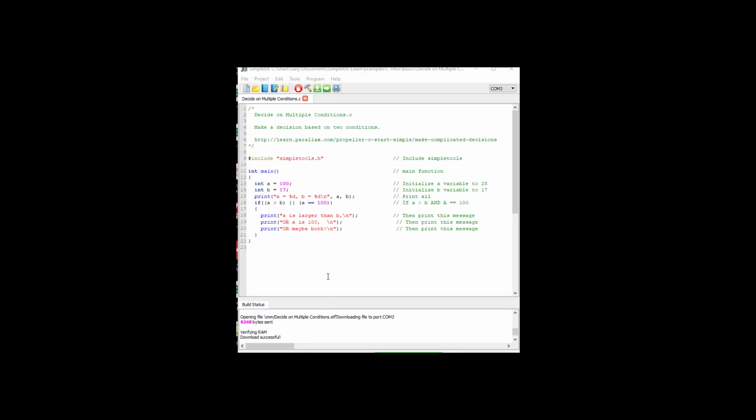Okay, they want us to modify this where it only prints out one message. Well, the only way to do that, not the only way, is let's go ahead and change this, and we're going to put an else.